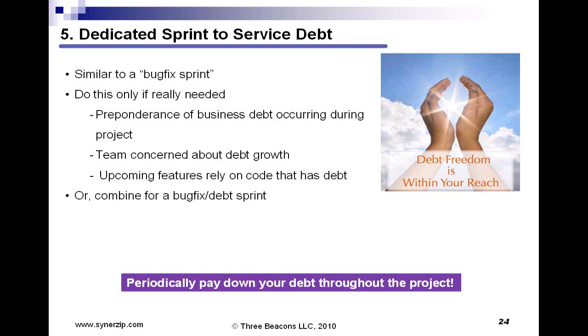Okay, that's number 4. Number 5, well, you can even define a dedicated sprint to service the technical debt. We've all been involved where we've defined a specific bug fix sprint just to fix bugs. You can do the same thing just to drive down technical debt. Okay. Now, it's been my experience that this is a little bit harder sell than doing a bug fix sprint, but if you keep the technical debt items visible in your product backlog, in your sprint backlogs, and you're constantly socializing about those, then there's a lot more rationale to make a good decision to do an entire sprint to drive down the technical debt.